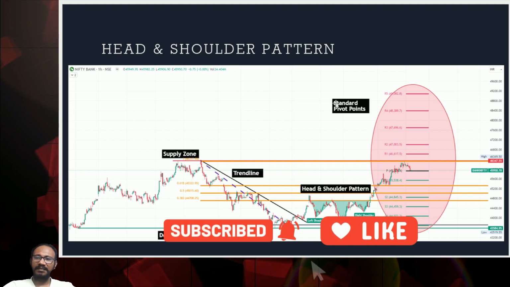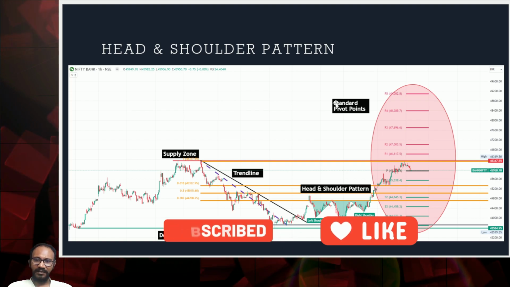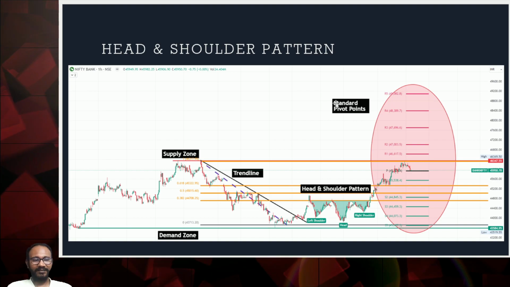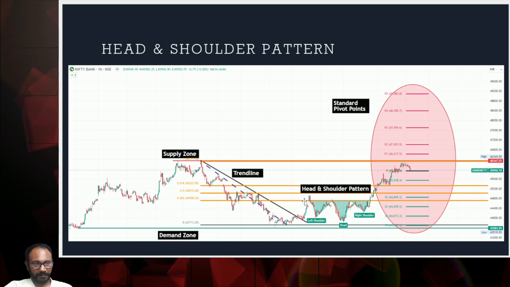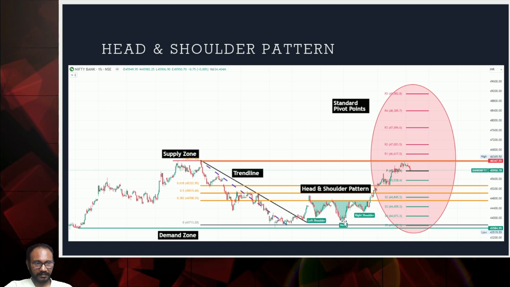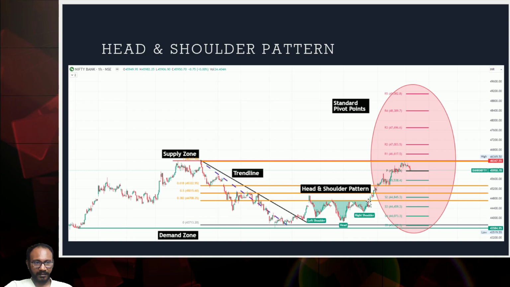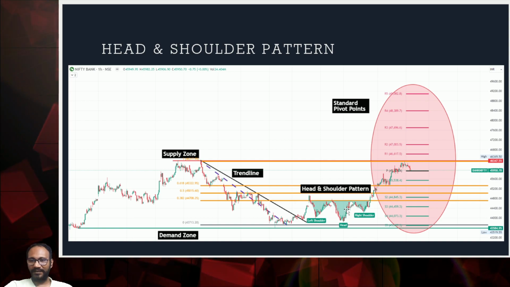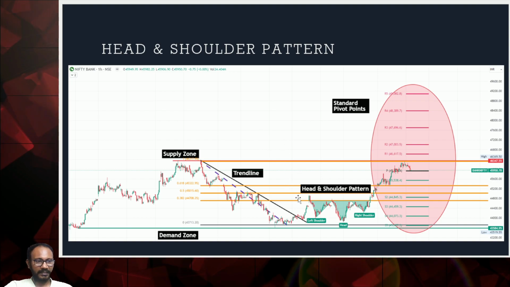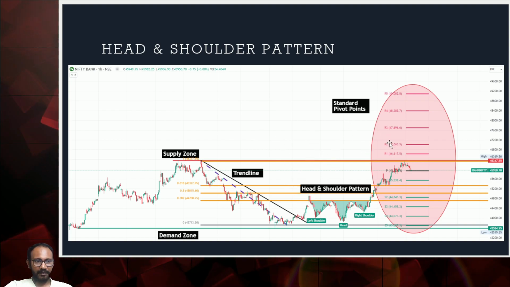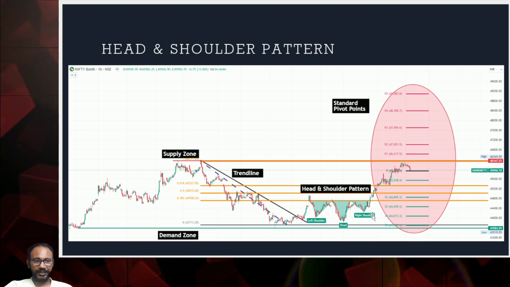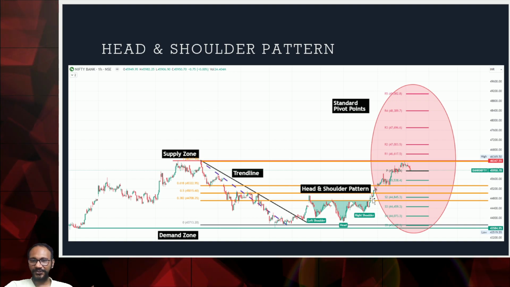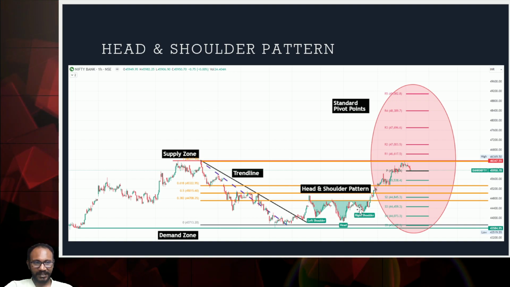There are also certain chart patterns that are formed, which we will have to give significant weightage. In this chart, if you see, there is a head and shoulder pattern. Here is the left shoulder, head, and then right shoulder. Now, this is an inverse head and shoulder pattern, right? The head and shoulder is usually M shape, but here you see there is a W shape, right? So this is an inverse head and shoulder pattern, which indicates that there is a strong up move about to come, and which exactly happened over here.